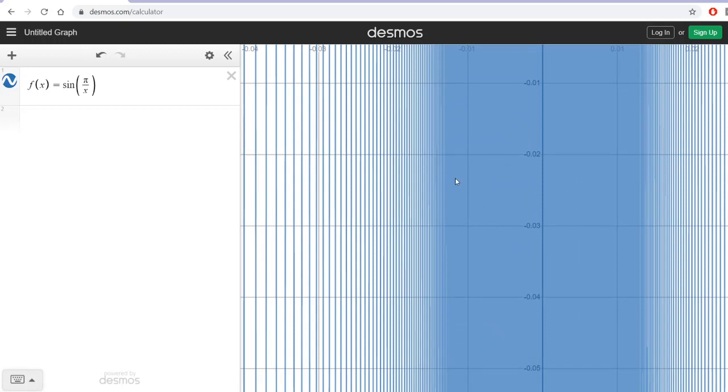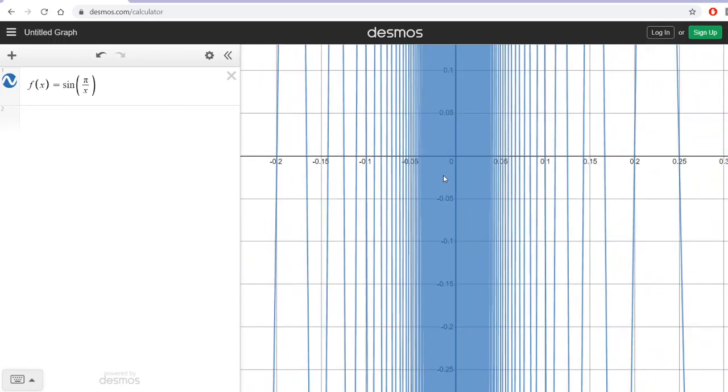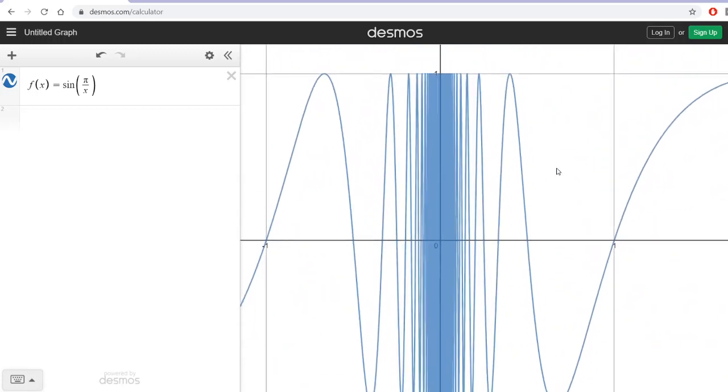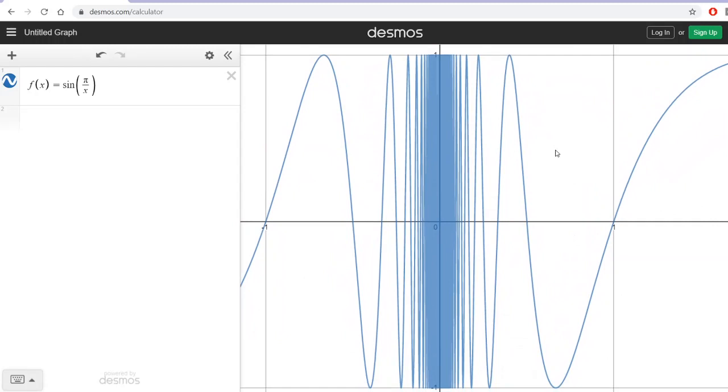So this is actually a situation where the limit does not exist, and it doesn't exist for different reasons from what we've seen before. It's not really the left and right hand side thing going on. It's just that this function is so crazy that there just is no limit as we approach 0.